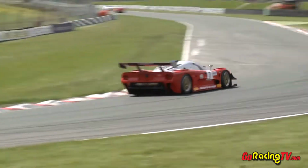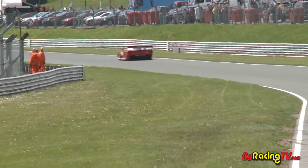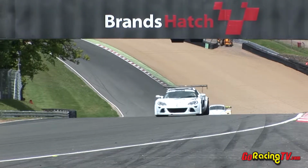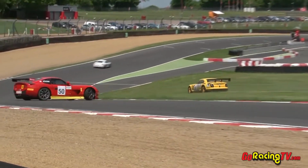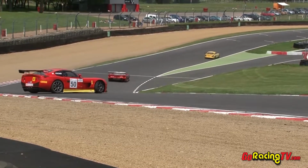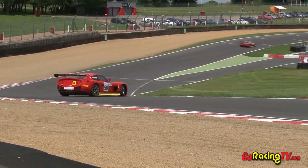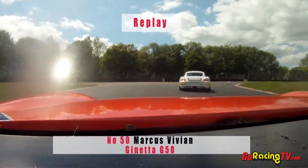He's well clear. Michael Saunders in the yellow TVR, still leading the Mosler of Kevin Riley. One of our older drivers. You just wouldn't know it, would you, from the way Kevin Riley races hard. Chris Randall leading GTB, and the race leader comes together with Marcus Vivian. Well, the second time in two races, Marcus Vivian clatters with the overall race leader. Is there damage on the TVR? He's still in front as they go out of shot.